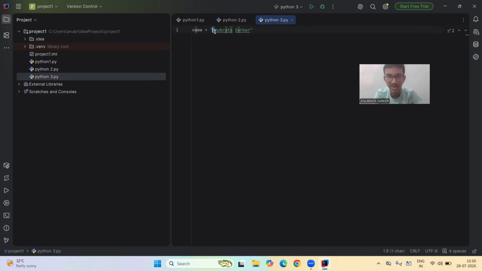If we count the characters verbally, we would count 1, 2, 3, 4, but the computer counts this as 0. This character is at the 0th position. This is 1, this is 2, this is 3, this is 4, this A is 5, this T is 6, this A is 7, and the space is also counted.